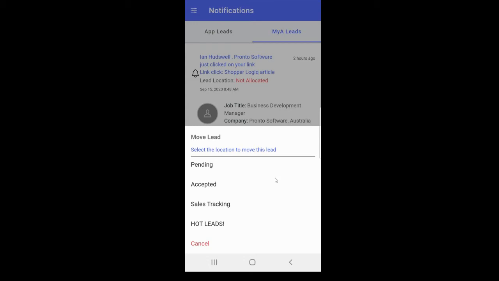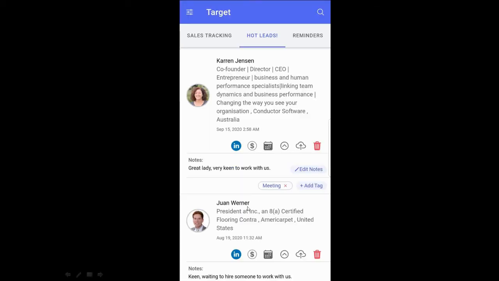So at the click of a button, you can check out an individual while they are reading your article, or while they have clicked on your website, or when they are actioning a particular form or task. You know that they are working with your content. So you can reach out to them in real time because you know they are not busy or they're spending it on you. Therefore, it's a great opportunity for you to start looking and reaching out to those people. You allocate them to a particular tab. Here they are. You've got your sales tracking tab and you've got your hot leads right from your mobile app.